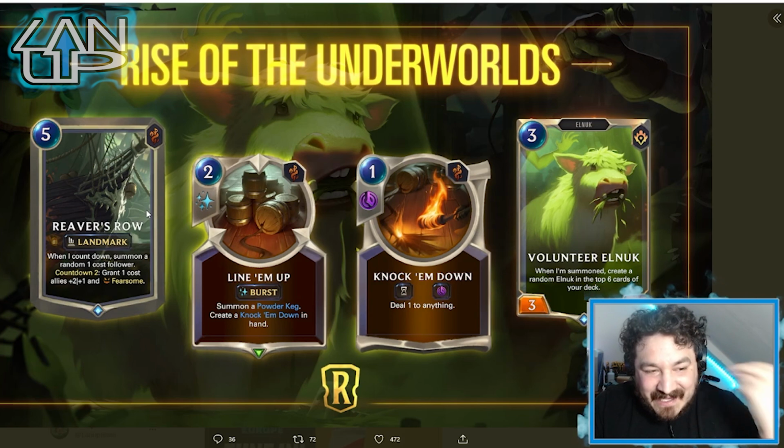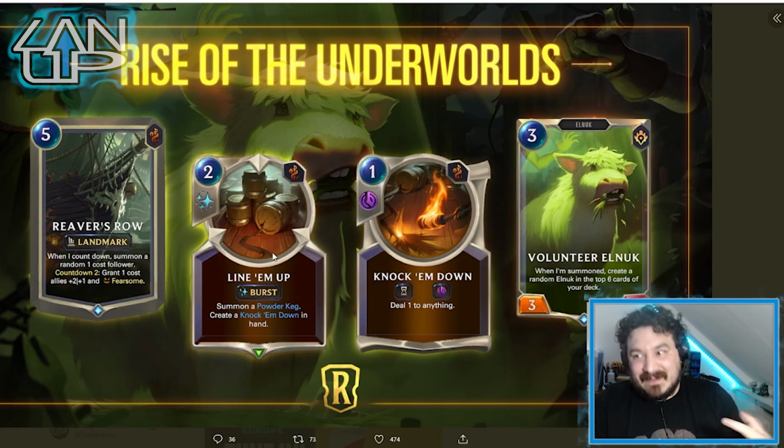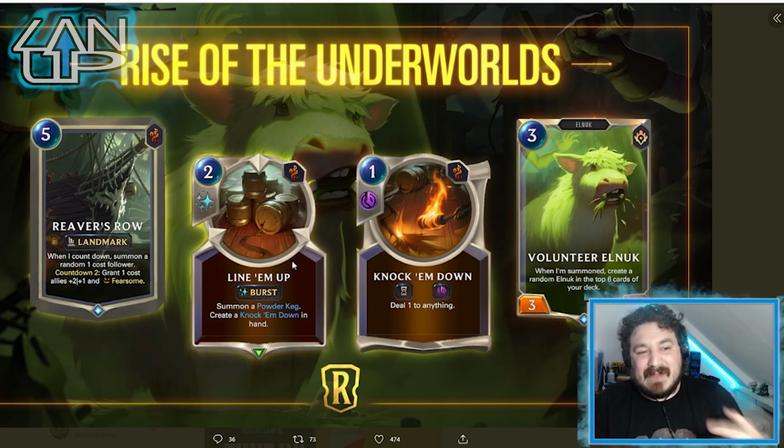A burst speed way of getting kegs on the board is not bad, considering the fact that they can be quite hard to keep and maintain on the board. The second that you play them, you're basically having to play a damage spell immediately to be able to get value off of them, because people target them immediately.